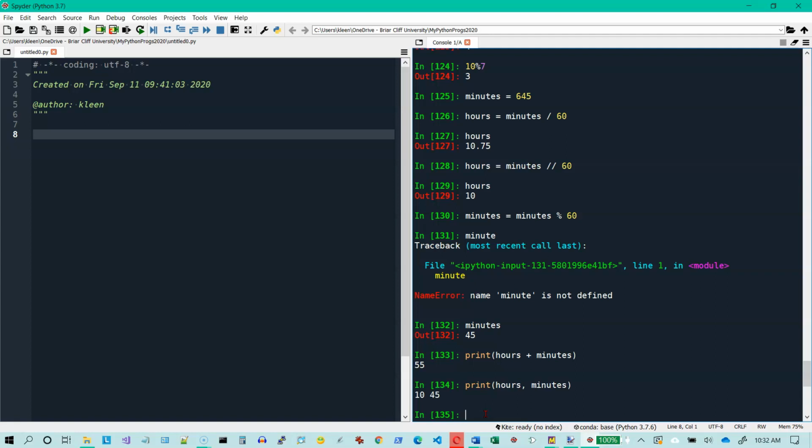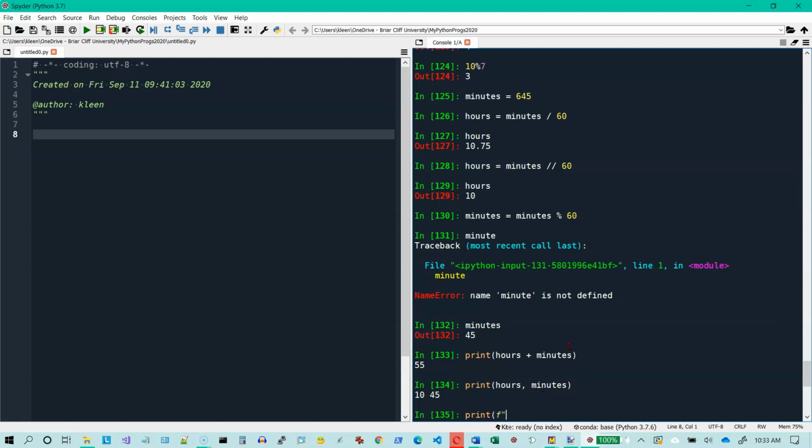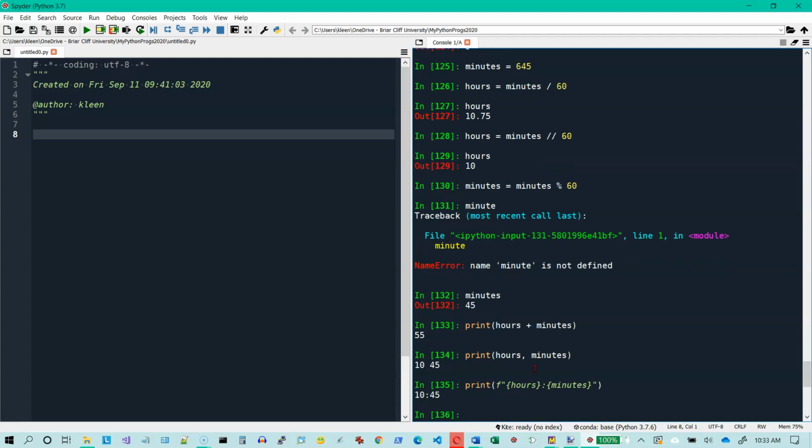So let's try. I'm going to show you the best way to format stuff in Python. It's using something called an F string. And an F string starts with the letter F, stands for format, I'm pretty sure. And what I want to do here is specify the name of a variable to be printed in here, and it's hours. And so the name of the variable goes in curly brackets. And then I want a colon, and then I want another variable, which is minutes. And that goes in curly brackets, close quotation marks, and the closing parenthesis for the print statement. And hit enter, and it prints out exactly the way I want it to.